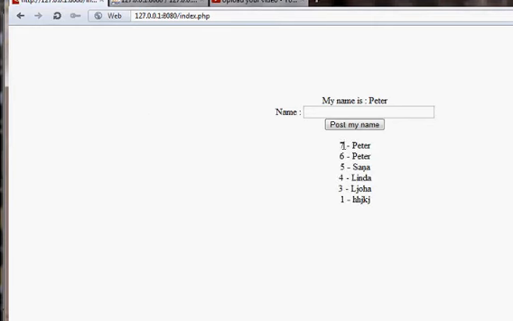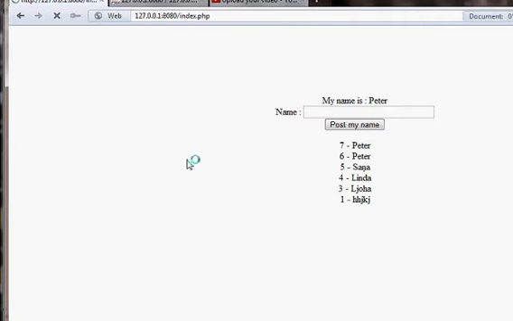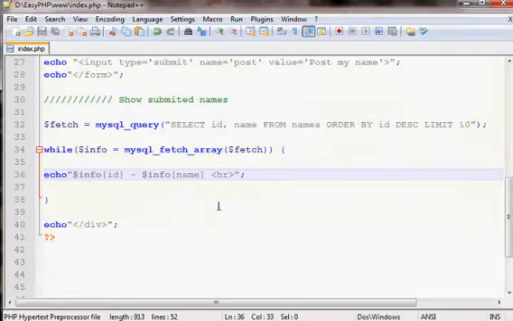Alright, so good. It has IDs descending from the top, and it has all the names we submitted. Alright, so that's great. Okay, so I have another 4 minutes, so I will show you how to make it more beautiful. Let's just change this to a new line, but it has a not very beautiful look.